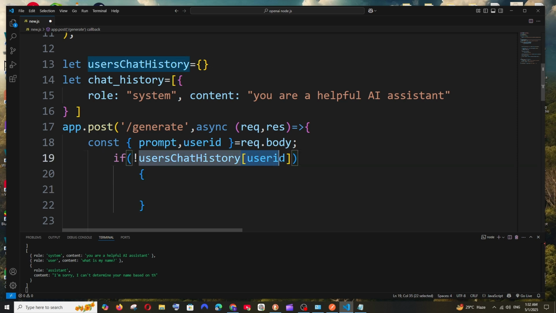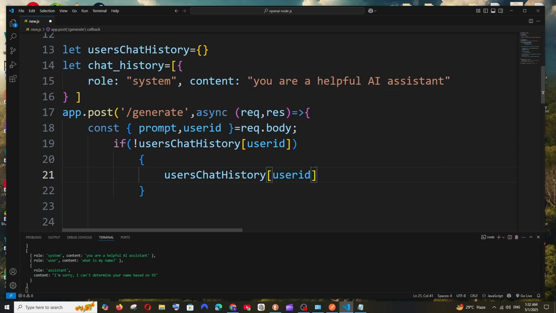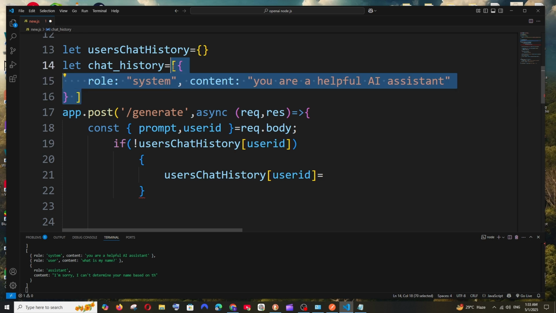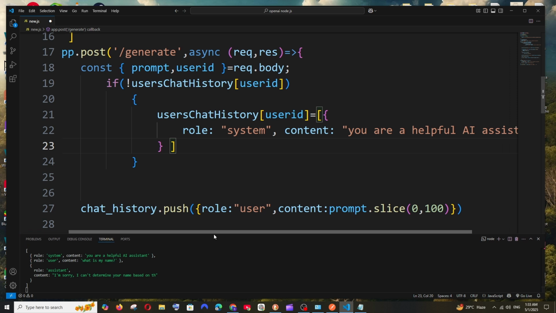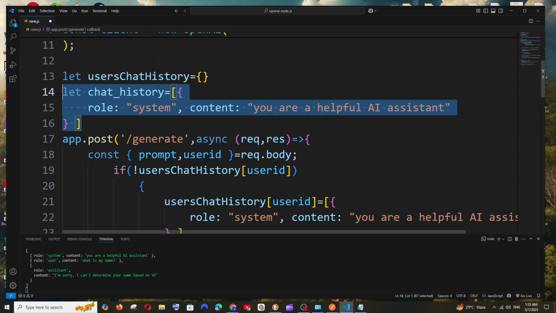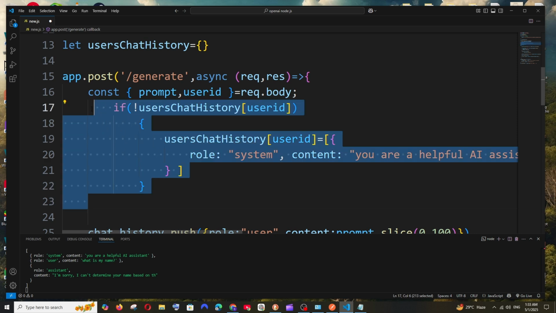So in that case, we can just literally copy this. We will be basically initializing the data for that user. And this is how we create it. This is going to be the key, and we are initializing it with a value. The value is going to be this list. So we can just copy this till here and paste it. Exactly the same thing that we did earlier, but rather than doing it individually, we are doing it with a user ID. I hope this made sense, and we can now remove this. So this is going to be the individual initial state of each user if the user ID doesn't exist. If the user ID exists, this condition will fail and we won't be reinitializing it.